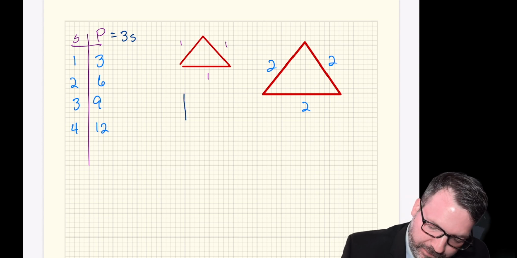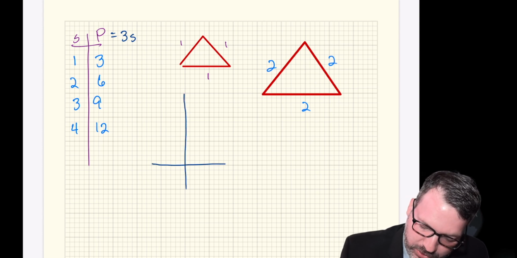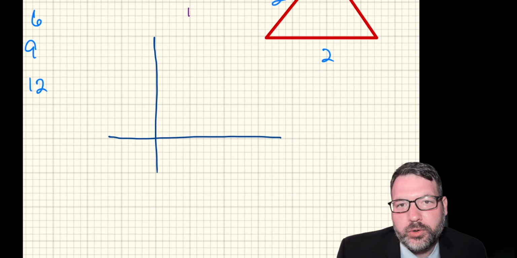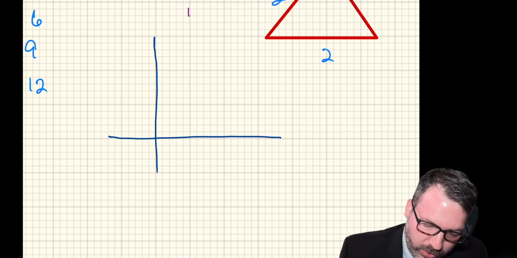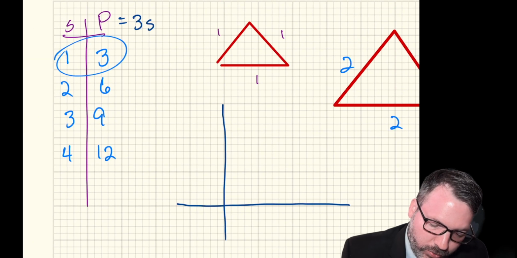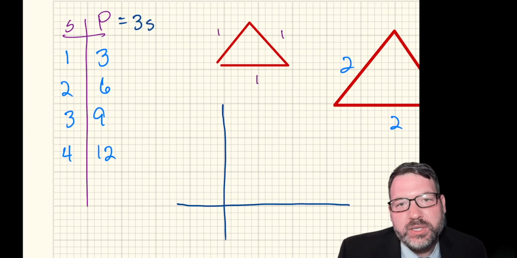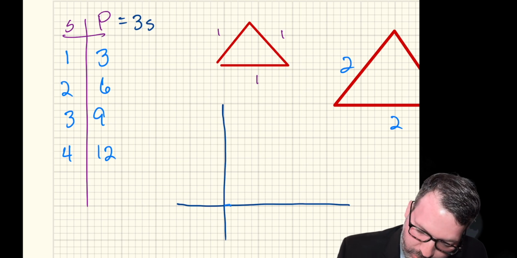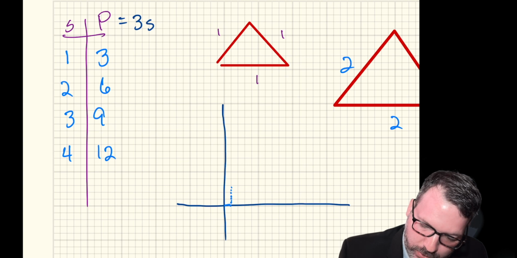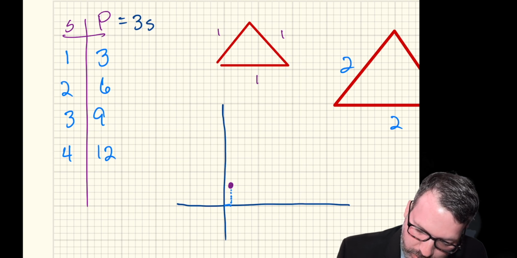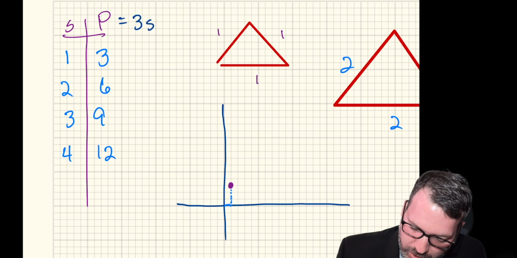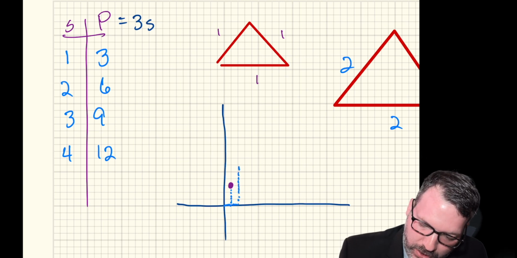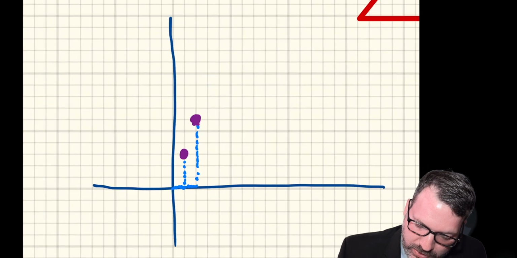Now, let's take the final step today. We're not just interested in the relationship of the function. We actually want to graph these ordered pairs, right? How do we graph (1, 3)? Well, again, the first number tells us how to move left or right. So I'm going to go 1 unit over, and then 3 units up. And there I am. That's (1, 3). (2, 6): 2 units over, 6 units up. And there we are, (2, 6).